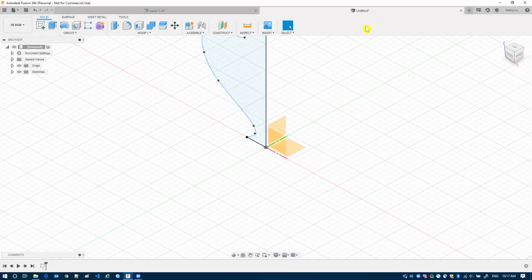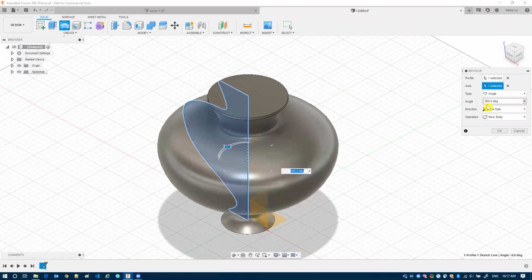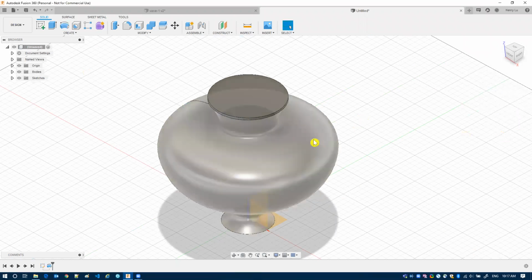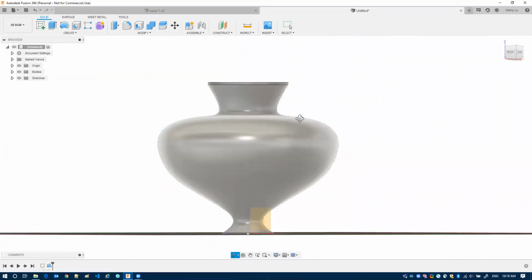Finish sketch, and then move down to revolve, shape already pre-selected, and the axis, 360 degrees, new body. Done. So we have this designed. It looks like the base is still a little small, but I'll just leave it there.